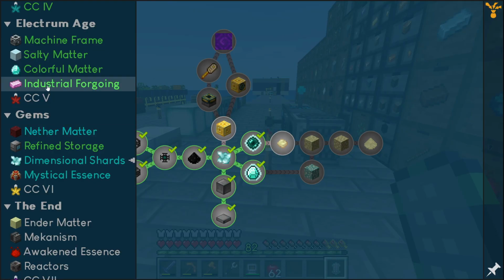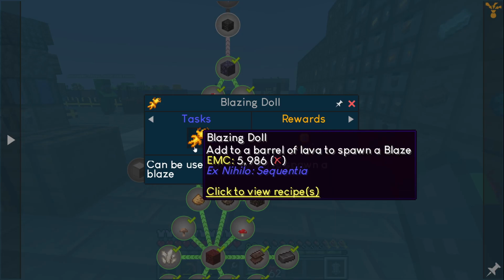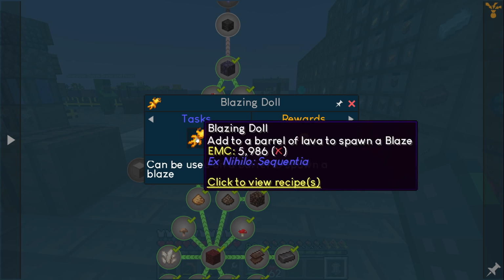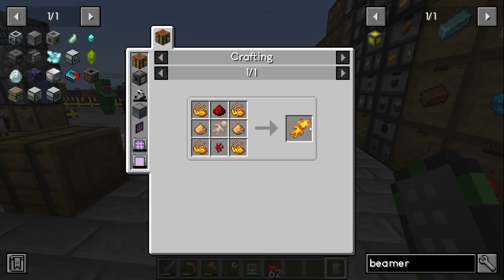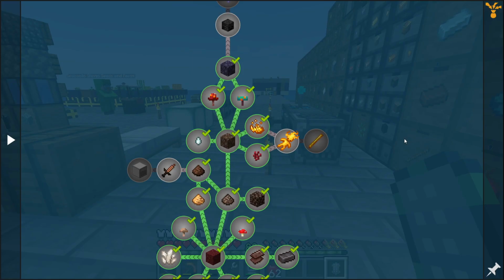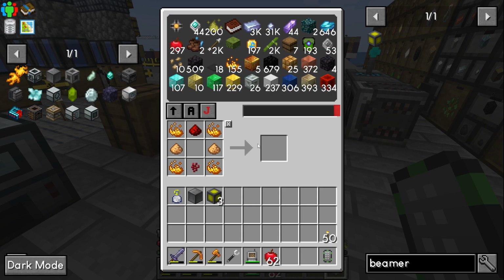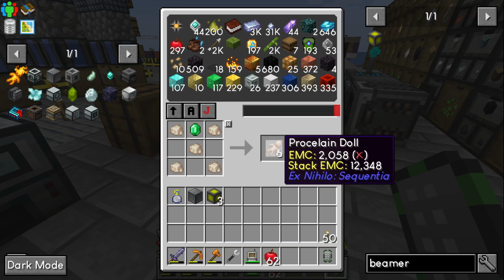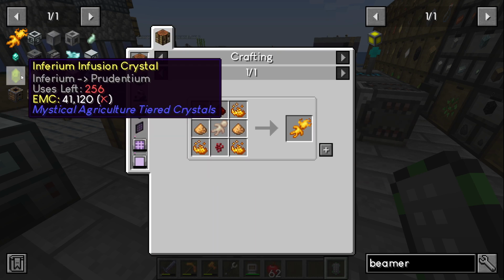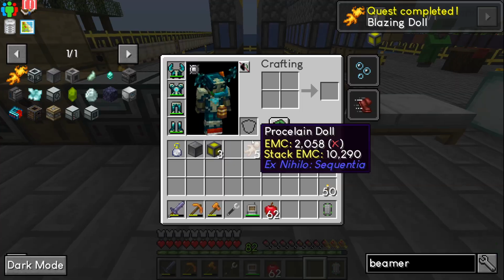So if I come back right here to nether matter, well, we have a way to get blaze rod. We need to make blazing doll, and you use it on a barrel to spawn a blaze. So let me just press this and A on this, and let's make some blaze doll. So right here, blazing doll. Oh, I need the porcelain doll first. So there's 2 recipe. I'm going to use the emerald recipe because it gives 6. I don't know how many I'm going to get because you don't have a guaranteed blaze drop every time.